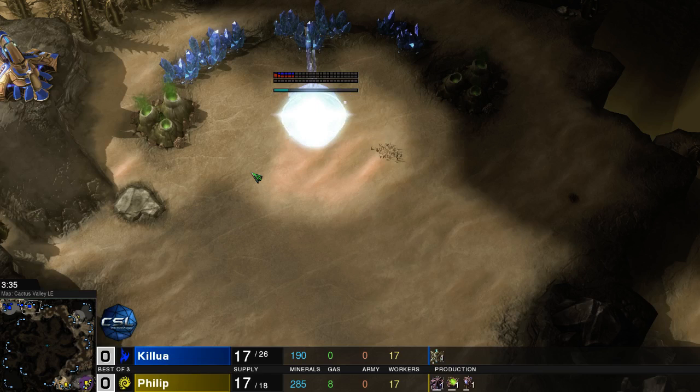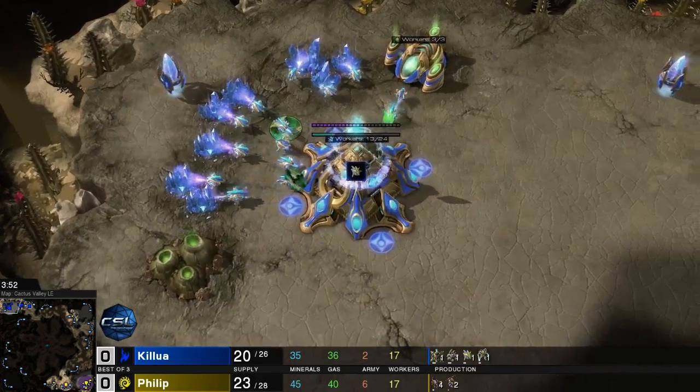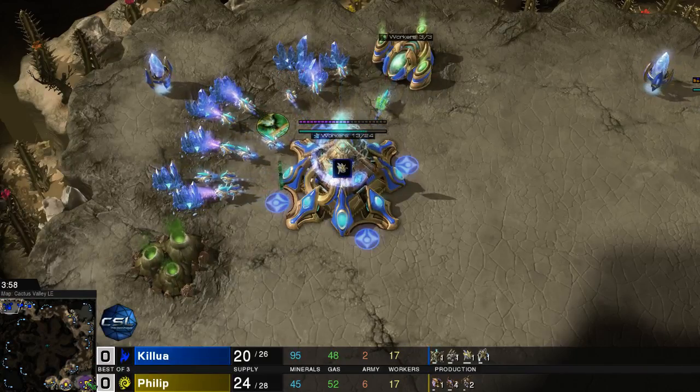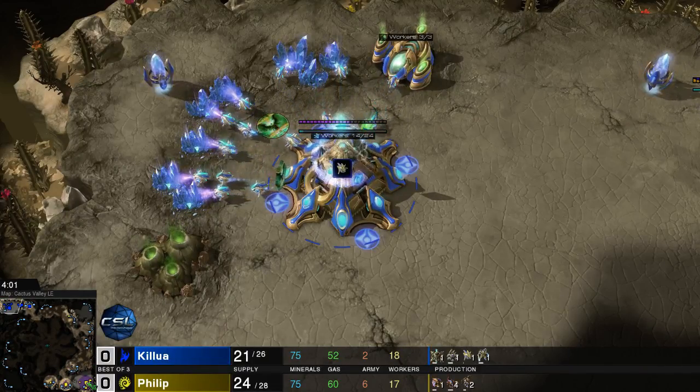Now this is the stage in the game where it's really up to the Zerg player to scout how much gas the Protoss player has taken. Has he saturated his natural expansion quickly? Is he continuing to make probes? Is he looking to take a third base, or is he going to want to put on the aggression? I'm not sure if that's going to be the case.